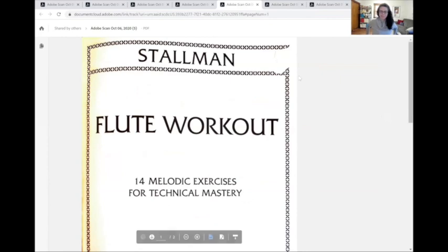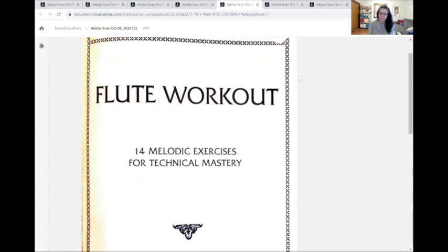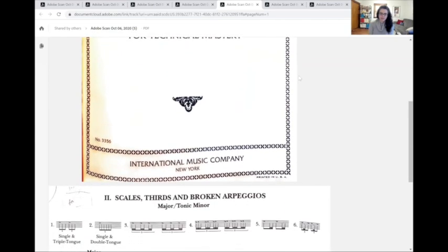I love puppies. Okay, so Robert Stallman, who passed away recently, has so many great books. He's just published a lot, and he's a really wonderful musician.